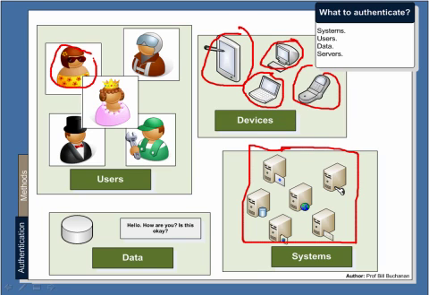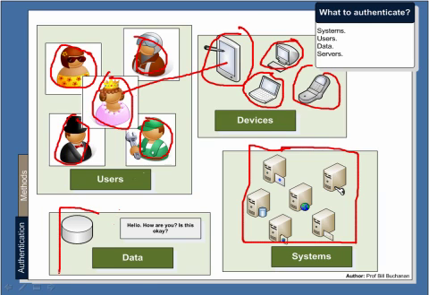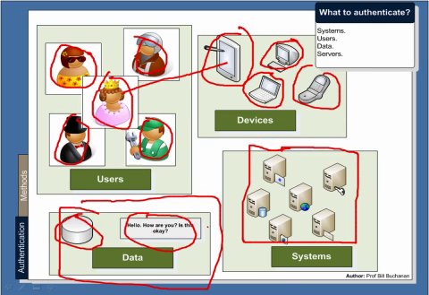And we also need to identify users, because users tend to be the main end entity that we're actually trying to identify. In the past, we've identified devices which are maybe owned by a certain user, but that really is no substitute for identifying the user themselves. And we also need to identify data, whether it be a database or a message.